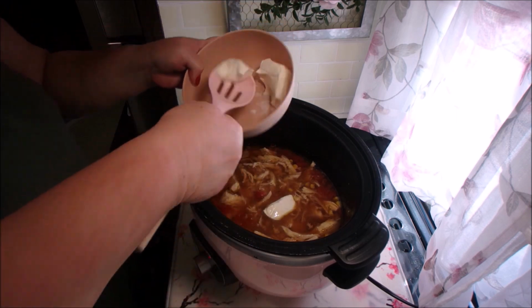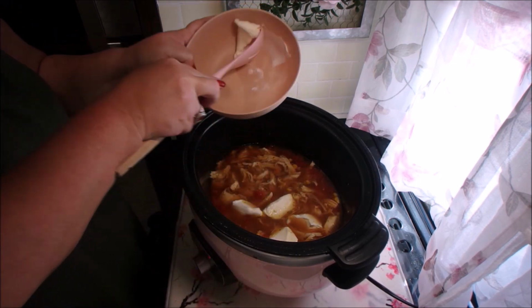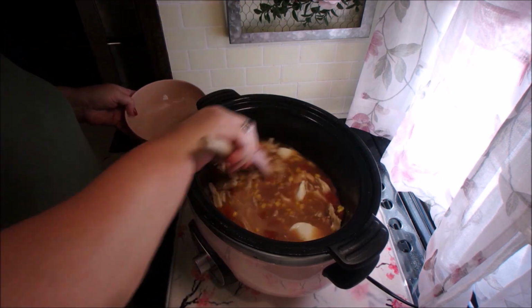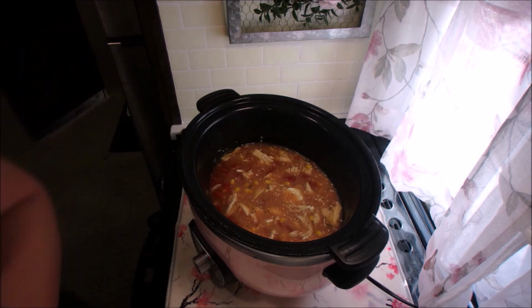I actually did a cornstarch slurry, a tablespoon of water, a tablespoon of cornstarch, and thickened mine up. But that was optional, and you can do that just if you wish.